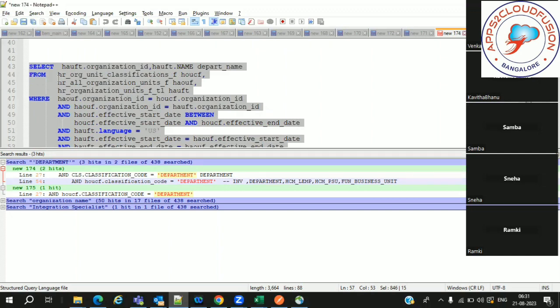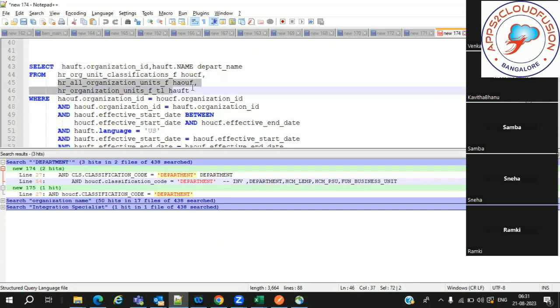Let me copy this query. In this one, what are the tables available? These are the three tables. See, department name, we are fetching it from this one. What is this? HR organization units F, HR all organization units F, HR all organization units FTL. These are the two tables.